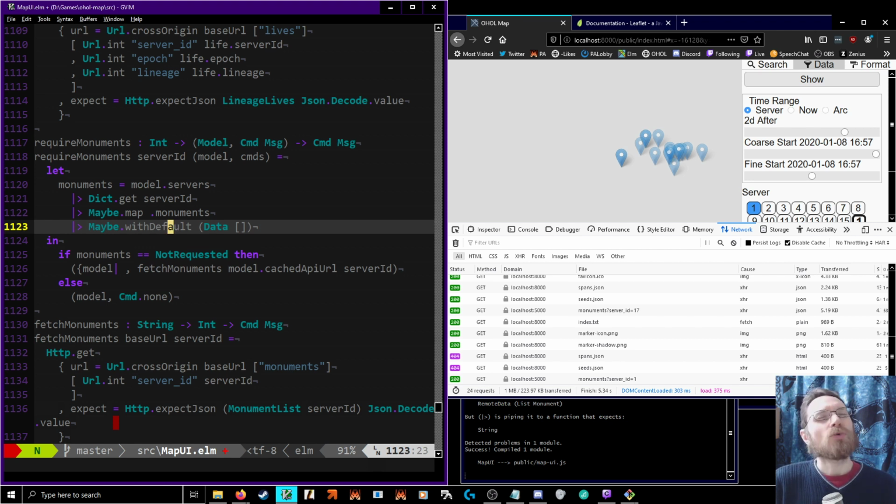So I have the logic of do I need to do it? I have the new value, potential new value of the status variable, which might be either loading or as was. And I have to do that in a substructure where I have to manage the commands at the top level.